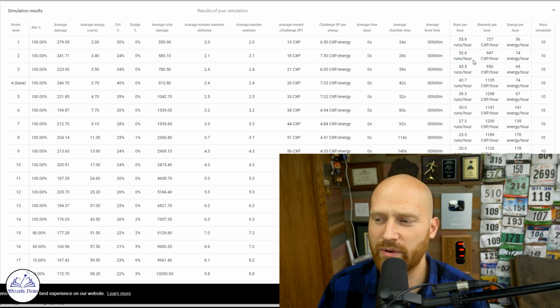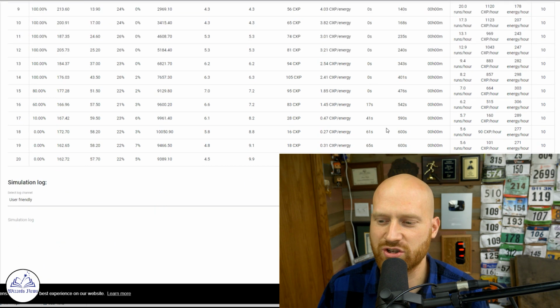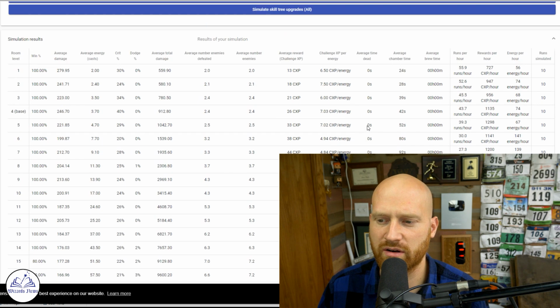And then it will come down here, and if you put in the potions you're planning on using, it'll give you brew time. It'll give you the average time dead, so if you're doing darks and highs, and then it'll also do your average brew time. So if you're putting potions into it, how much time will you spend brewing to get those potions? And then over here, it's going to be giving some of the averages you're going to have.